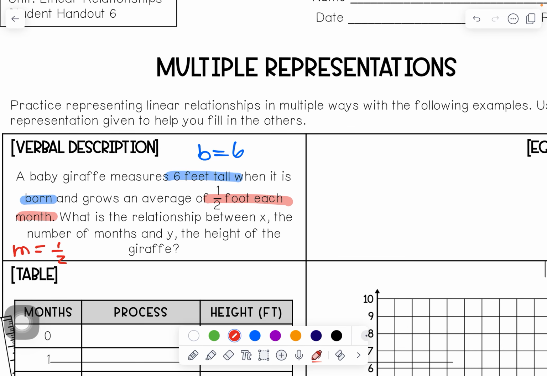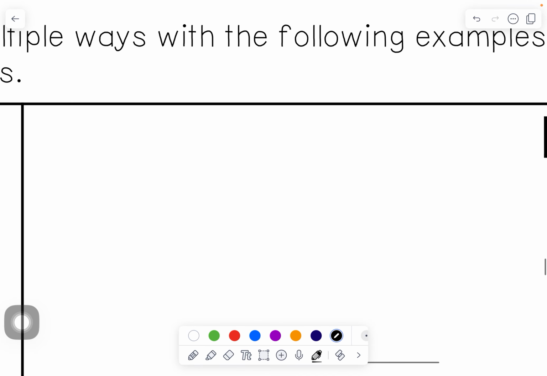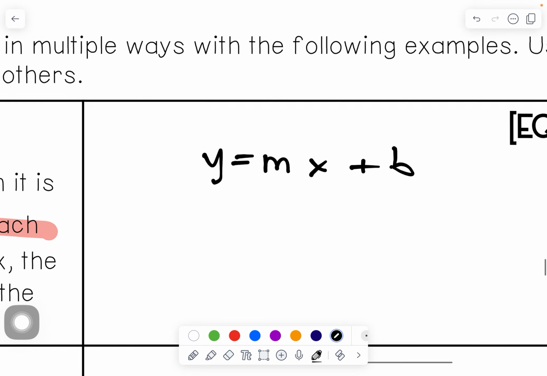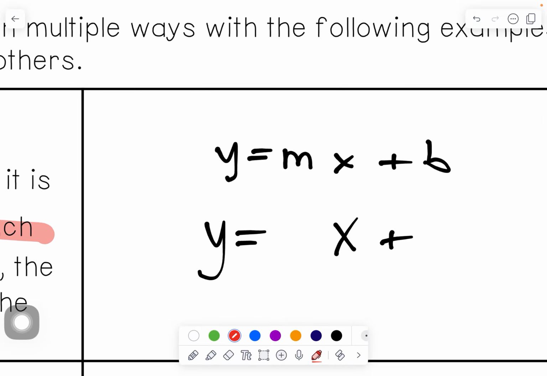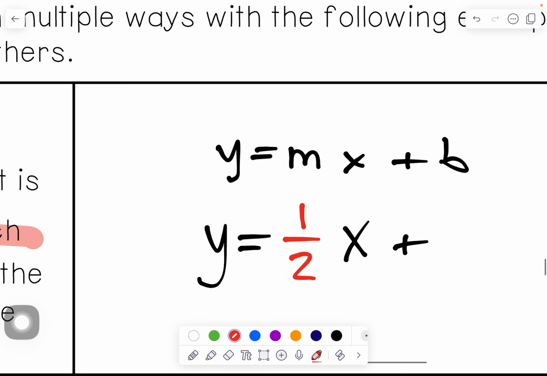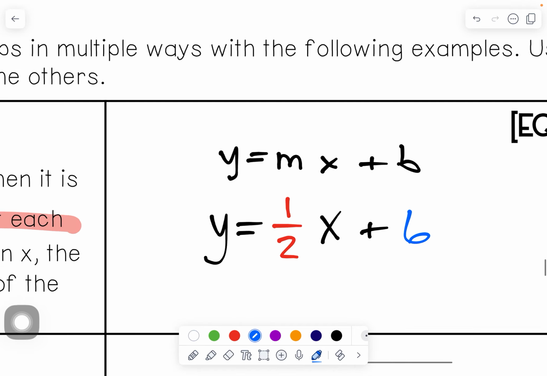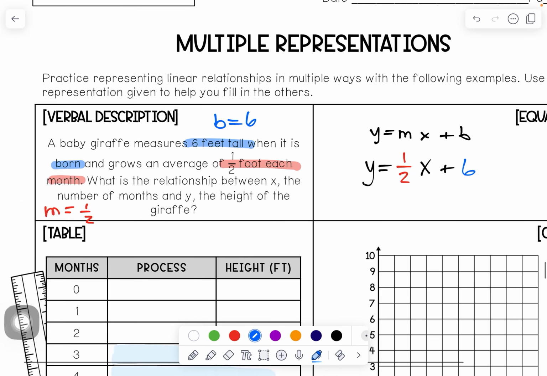Let's build our equation. So remember, all of our equations are y equals mx plus b for now. We've gathered that information, so we want to plug those things in for the m and the b. Notice how I still have y equals x plus, and I'm plugging in my values for each of those. So 1/2 x plus 6 would be my two values to make my equation. Now how does that equation relate to the table? Some of you have already started that on Desmos or Delta Math, so you know how those two are related.